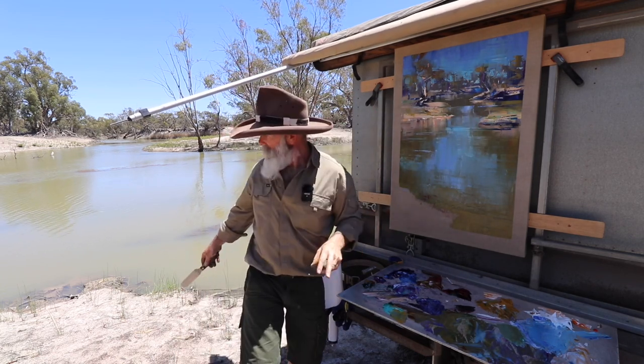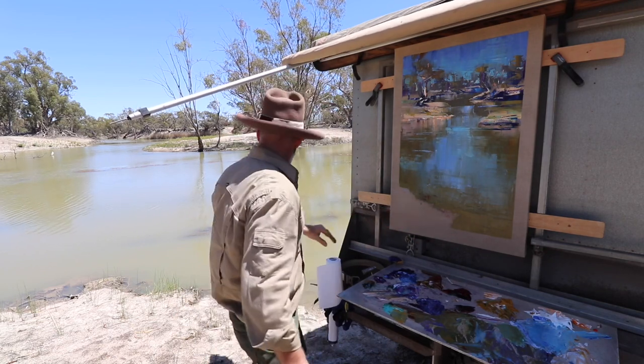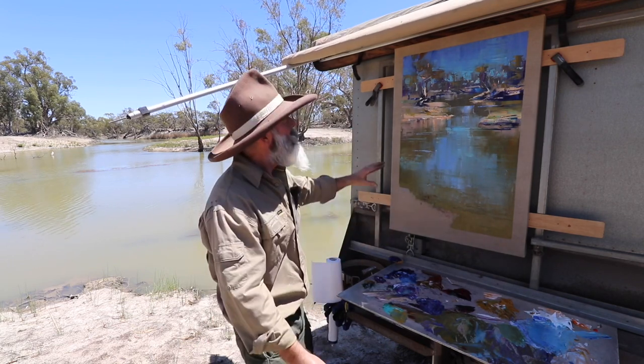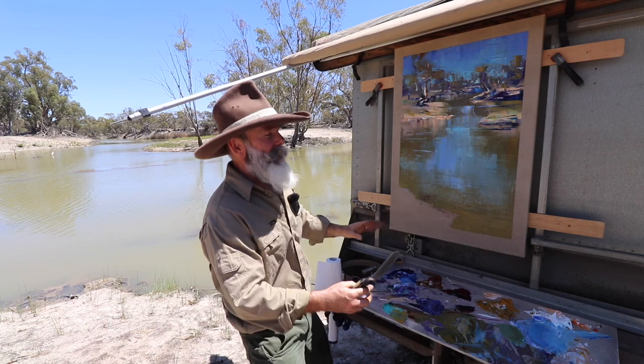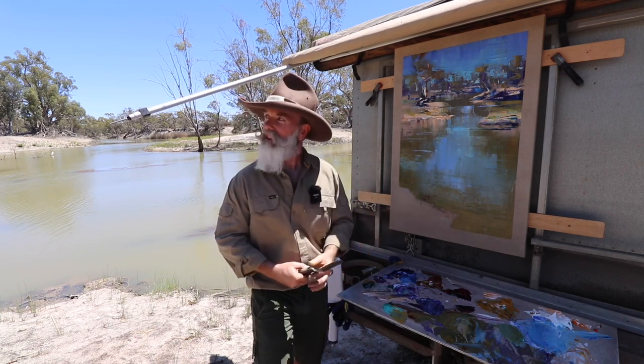And also the foreground where I'm standing here, I've just left that completely blank linen. Just a couple of red flecks just to show a little bit of weed right on the edge. So basically I'm making the most out of that Belgian linen, using it to enhance the picture.